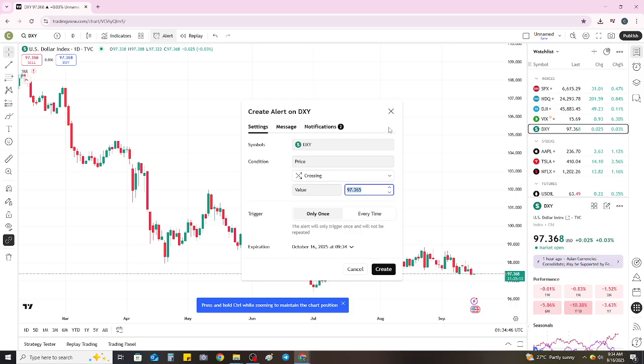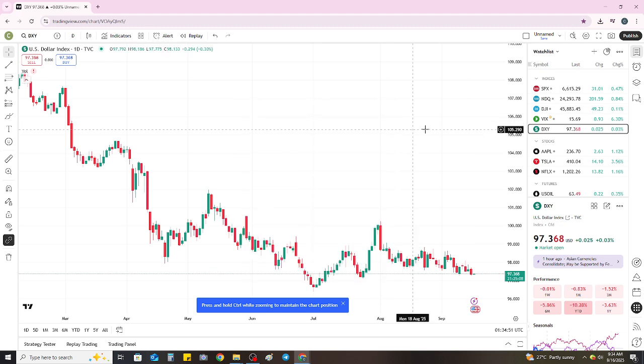Lastly, customize the app to suit your preferences by accessing the settings. Tap on your profile picture or the menu icon to adjust themes, notification preferences, and more. With these settings, you can tailor the app experience to fit your unique needs, making your trading journey more efficient and personalized. And that's it. With these steps, you are all set to explore and make the most out of the TradingView app.